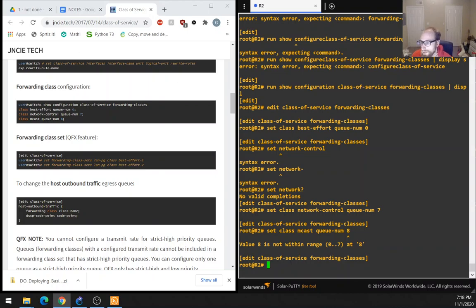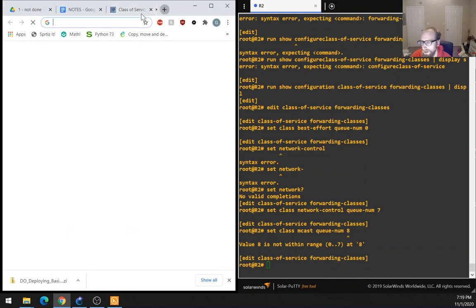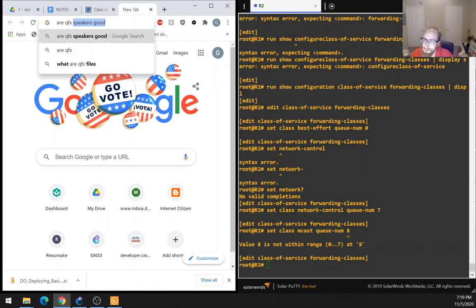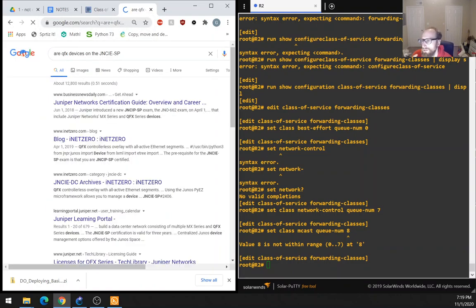Alright, so this looks like it's a QFX feature. It's not going to be on the test, I think. Let me ask the internet: are QFX devices on the JNCIE? I mean, I shouldn't have to ask the internet, right?